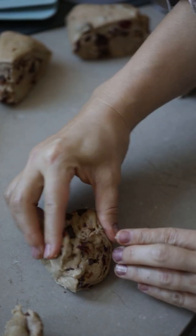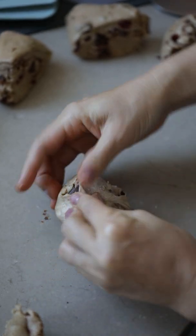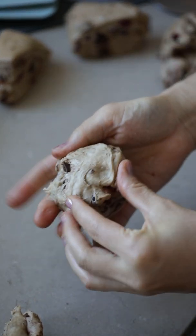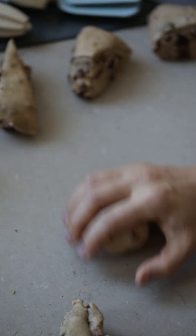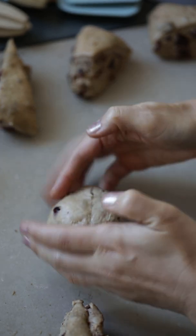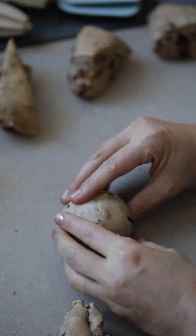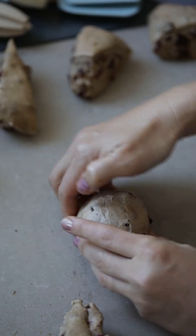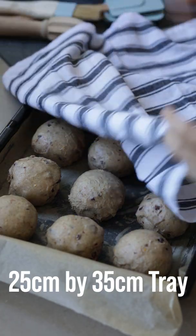If there's any pokey-arty bits, push them back in. And then you just want to manipulate your dough until it's nice and smooth and everything is enclosed. Then you flip it back over and manipulate it with your hands so the top is beautiful and smooth. Keep working it until it looks like that. Lovely. Into a tray, 25 by 35 centimetres long.